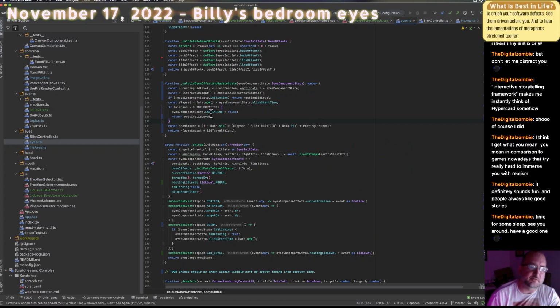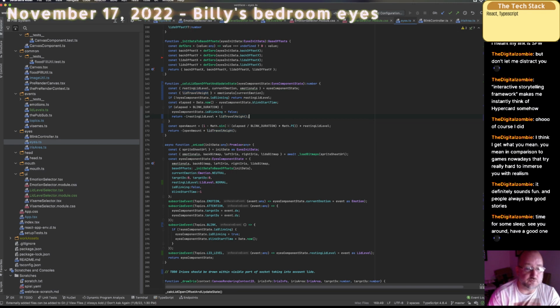Oh, because sometimes I'm returning the resting lid level. In this case, what I should be doing instead is... I guess... same for the above here.